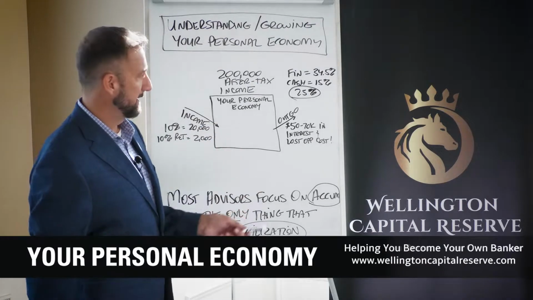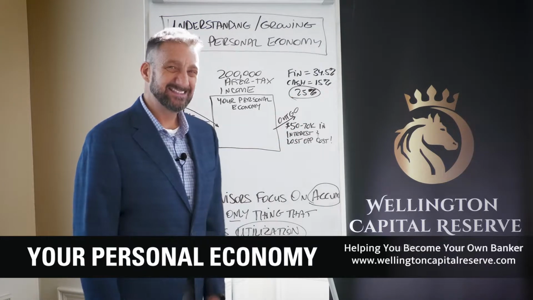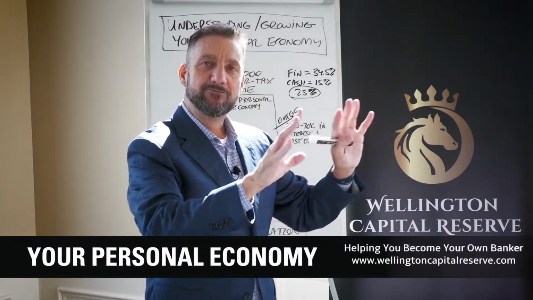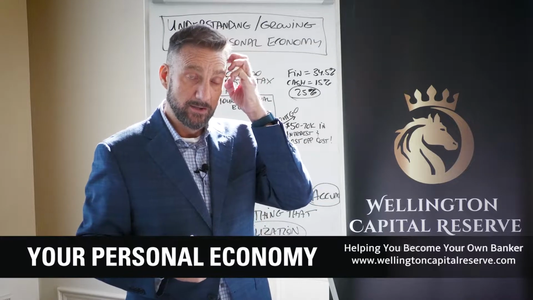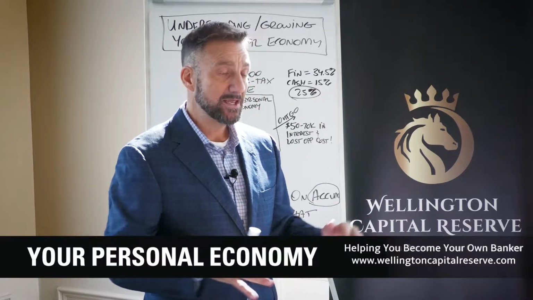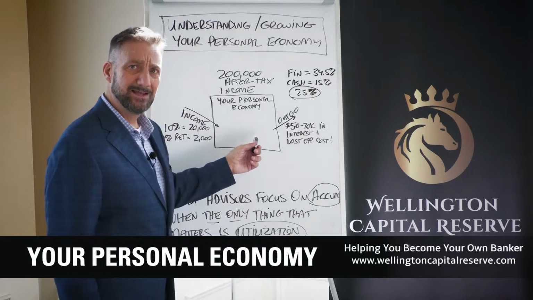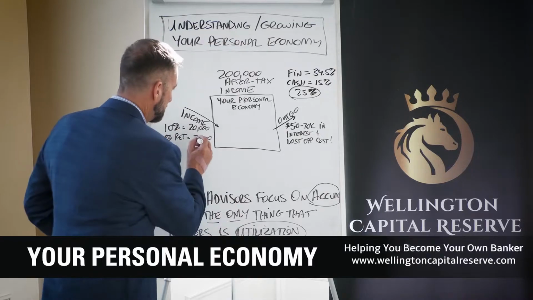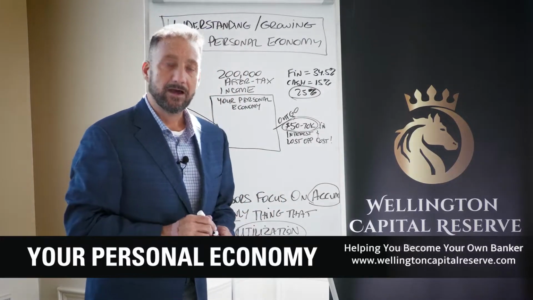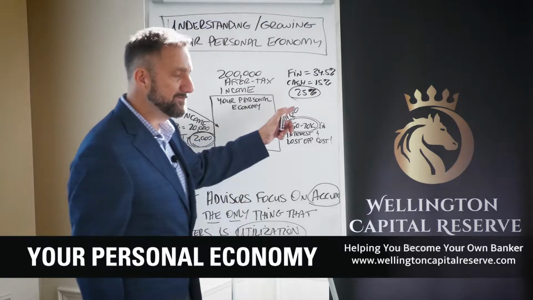Okay, so let's look at what that looks like. If it's just 25%, that would be $50,000. This could go as high as $70,000. So you're hemorrhaging, bleeding, losing $50,000 to $70,000 a year if your take-home pay is $200,000. How do you stop that? Well, if you try to outrun it by investing, you've only got $2,000 coming in. So look at this, $2,000 coming in when you've got $50,000 going out? I don't care if you get a 20% rate of return, 30%, you'll never be able to keep up. You have to deal with this side of the equation.